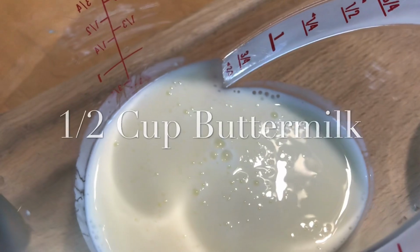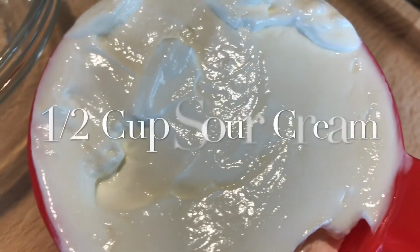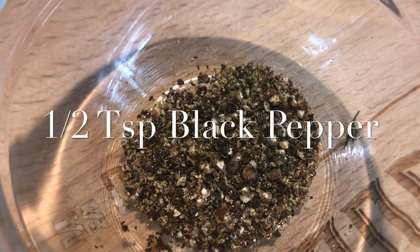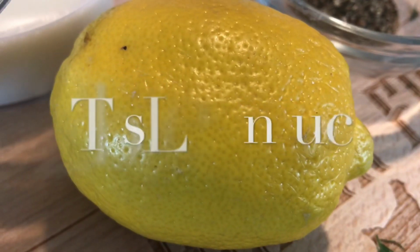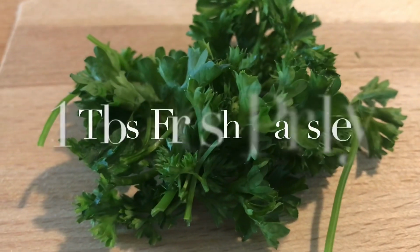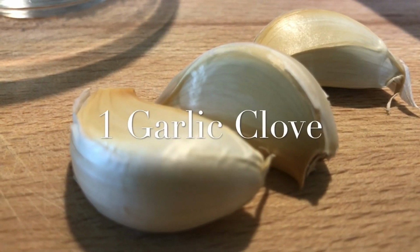And the ingredients for our homemade ranch dipping sauce are half a cup of buttermilk, a third of a cup of mayo, half a cup of sour cream, half a teaspoon of onion powder, half a teaspoon of cracked black pepper, half a teaspoon of salt, about 2 tablespoons of fresh lemon juice, roughly a tablespoon of fresh dill, as well as roughly a tablespoon of fresh parsley, and a garlic clove.